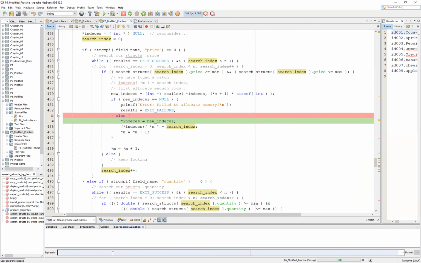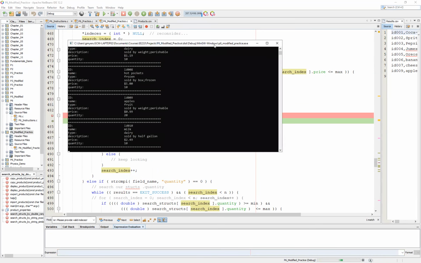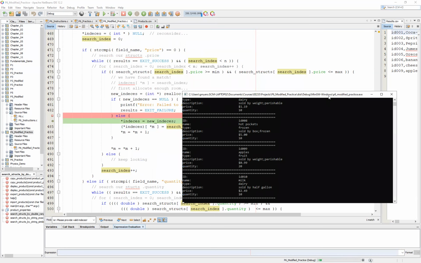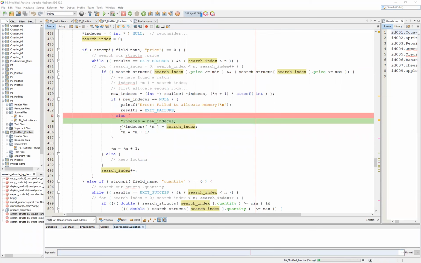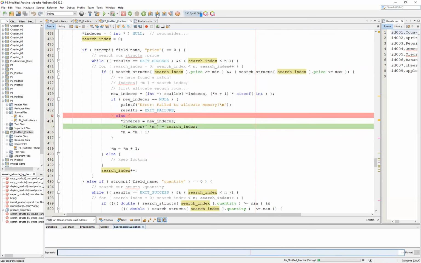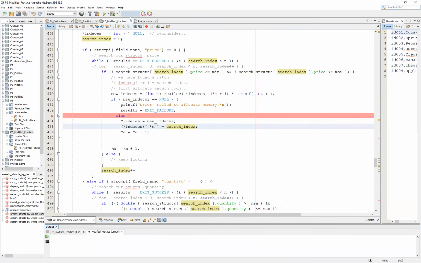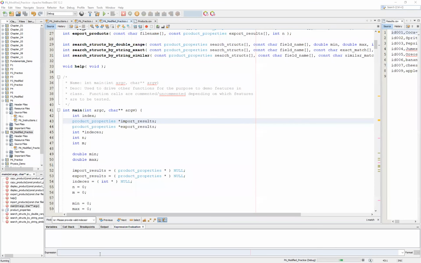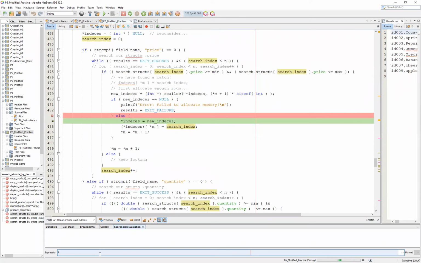So let's see exactly what's going on here. This is my first match. I have my command window open, of course, on another screen, so that you can see what was displayed from our display products, all that seems to work correctly. So now let's go ahead and step through this here. Actually, let me stop this one more time and run this. I want to check real quick to see what my indices are. To begin with, it should technically be equal to null. Let's make sure that's the case.